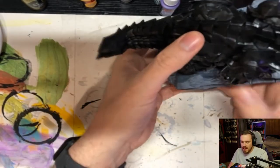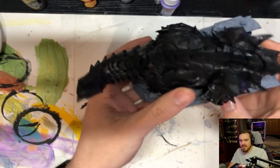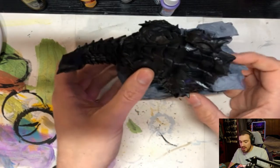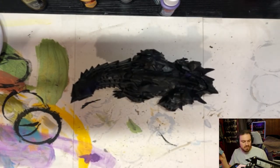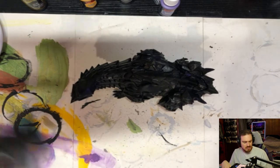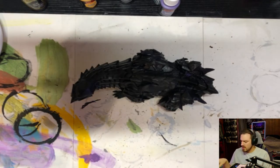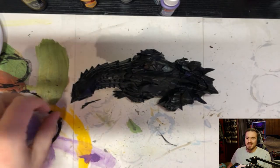So the creature, or the dragon, sits like this, so you won't really see that as much, but I kind of like that purple reflection from my lights off of it. That looks cool. But yeah, it's going to be epic to paint. We are going to start with this, and then we'll move on to the tail. Base will be last, wings next, and then I will show off the pieces once they are finished individually, and then I will show off the model completely glued, because I'm assuming I'm going to have to touch up the glue, because I'm not very good at gluing stuff. But yeah, that is going to be it for this little introduction. So let's get to paint.